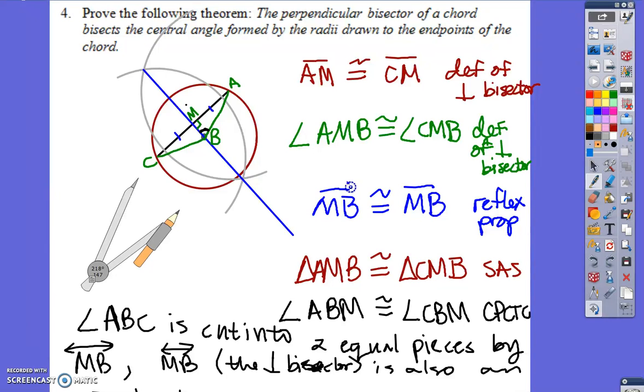So here we go. I said AM and CM are equal. So I've named some points. A is a point on the circle and C is a point on the circle. B is the center of the circle and M is the midpoint of line AC. So I'm saying that these two are equal because it was a bisector. We know that we did the perpendicular bisector construction, so that has to be true.